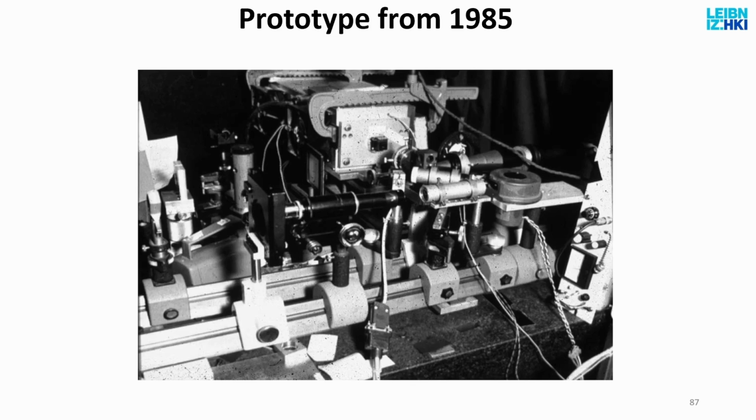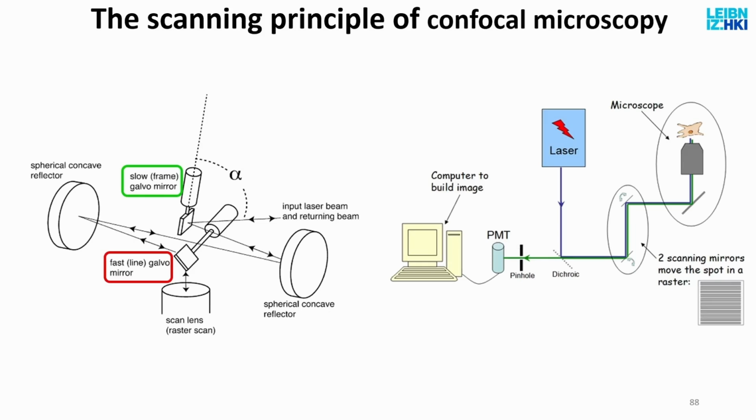And the reason was that the principle is very simple, but the practical difficulties are tremendous. For example, you have to scan the sample because you're eliminating this problem. How do you do that? What Minsky did was he moved the sample through the microscope table with a motor. It works, but you can imagine this is very sensitive to any noise. Anybody walks by, the whole thing is just full of noise. So you had to come up with an idea to move the beam instead of moving the sample.